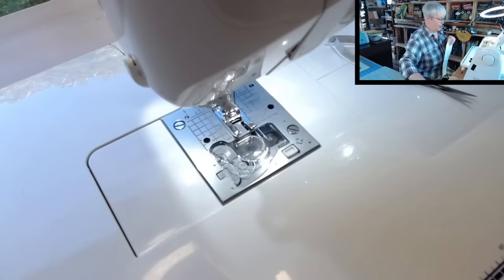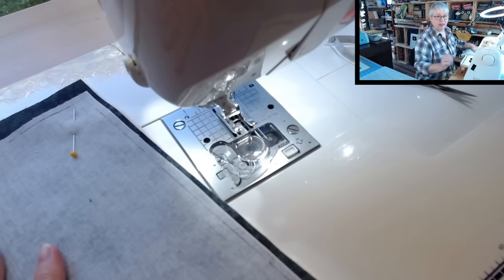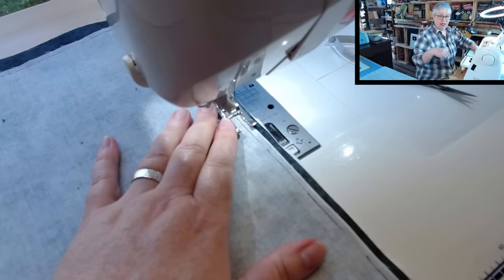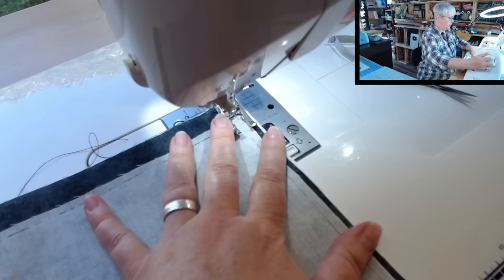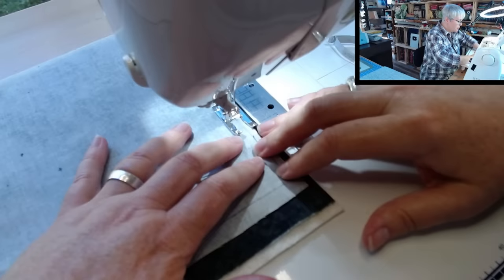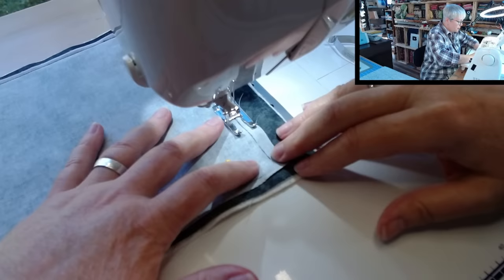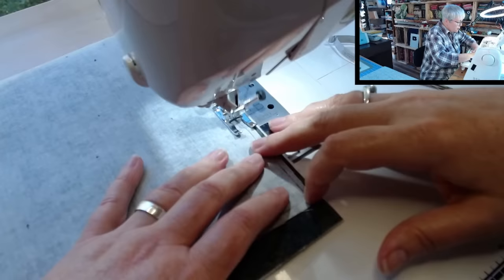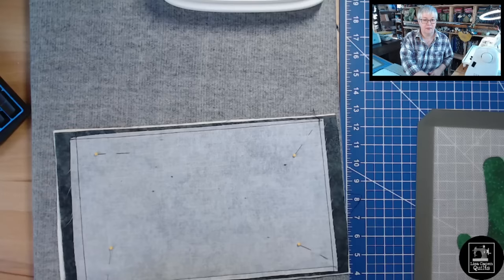All right, straight stitch. I'm going to lower my straight stitch to a 2.0, nice and close little straight stitch. And I'm just picking a place. Let's come all the way down here. And I'm going to stitch on this line all the way around. All right, we're going to come back here and I'm going to take these pins out.